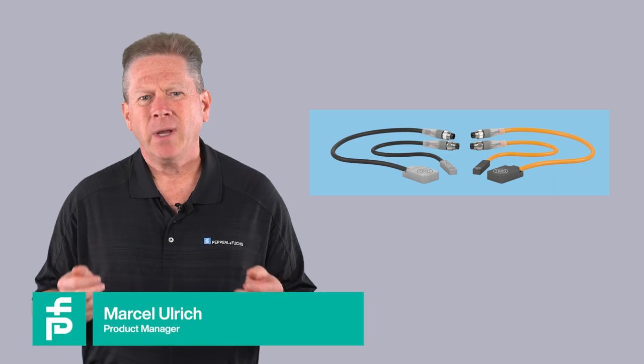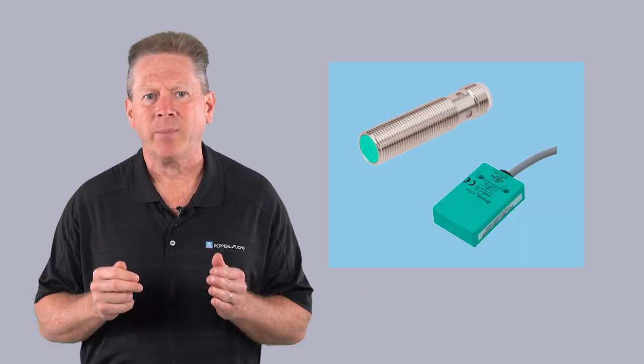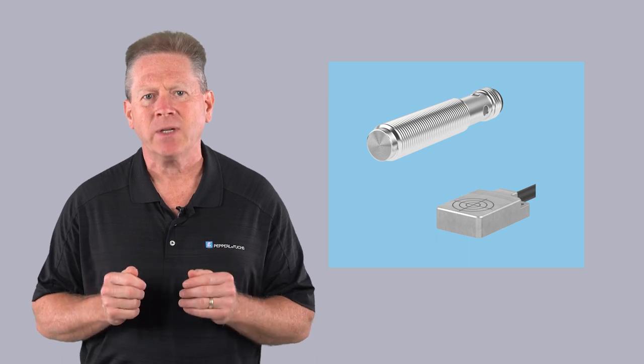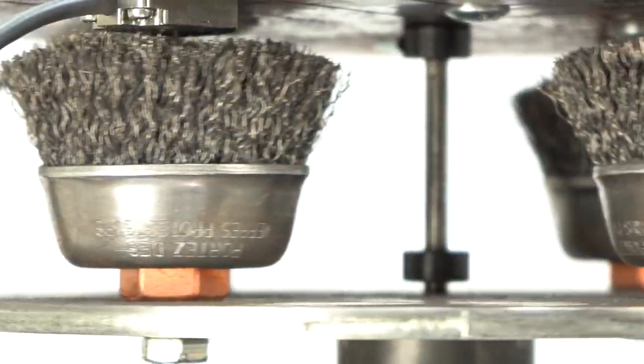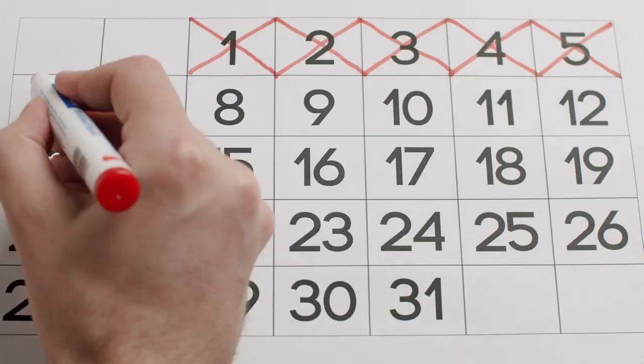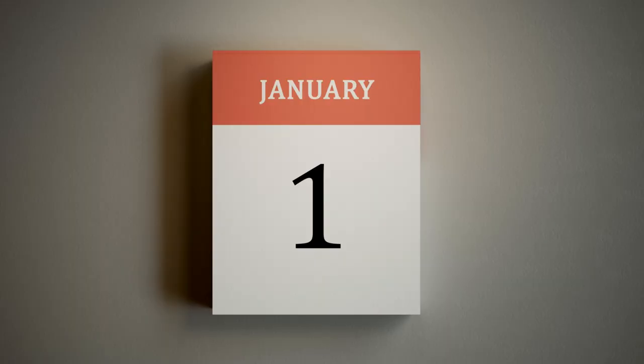What is a pile driver? It's a proximity sensor that, instead of having a plastic end cap, utilizes stainless steel sensing face technology that's been proven in endurance tests to last over 20 times longer than traditional models. That means worn out sensors that are being replaced every two weeks wouldn't need to be swapped out for a full year or more if they were converted to a pile driver model.